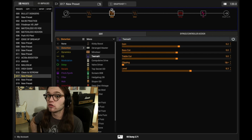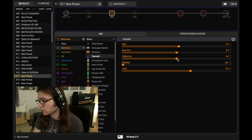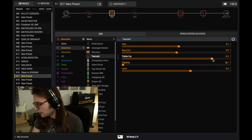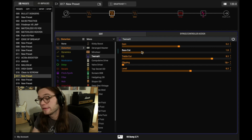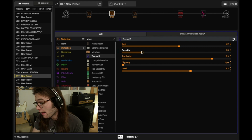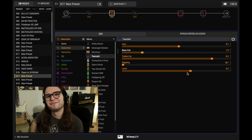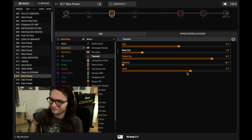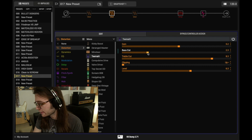This will not sound super amazing, but it sounds pretty good. It's really trebly, okay, it does not sound good. So what we do is we get that treble cut, which I like very much. Let's get it at about 8.3, which, yeah, that's really cool. I would like a little bit more bass in there. I think the other two settings are good, but we'll check that later. Okay, so we can do with just a little bit more bass cut.